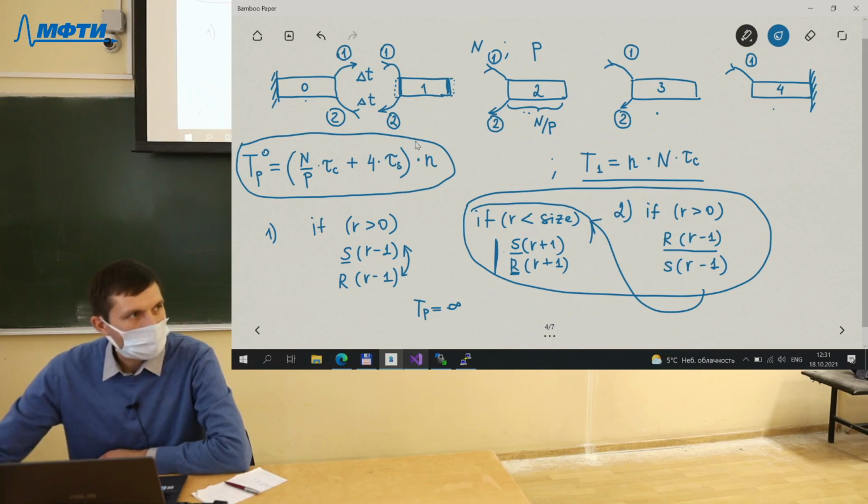Going back to last class, it doesn't matter if this is send, receive, receive, send, or first send and the second receive. If we change the ordering, so that if r is less than size we have receive, send, and if r is greater than 0, send, receive, it's also going to work. Of course. It doesn't matter.